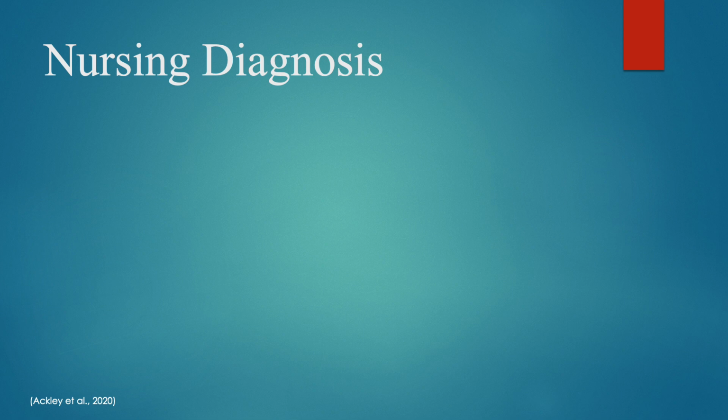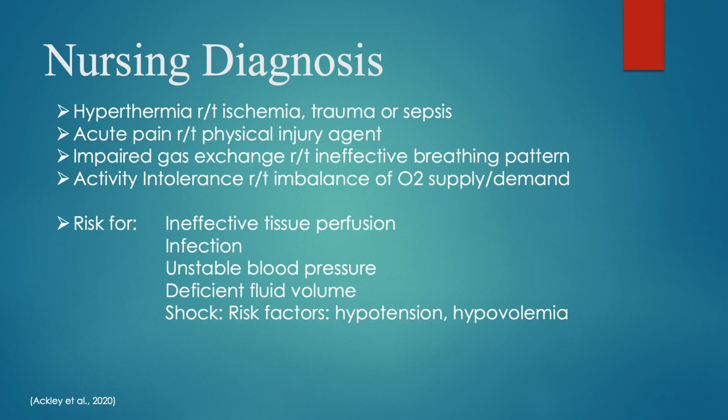Nursing diagnoses for SIRS patients are going to reflect the patient's clinical presentation and the underlying etiology of the SIRS response. For example, hyperthermia, pain, and impaired gas exchange may present in patients who meet SIRS criteria. The patient is at high risk for developing an infection if it's not already present. Hypoperfusion due to increased blood viscosity, potential microemboli in small vessels, decreased blood pressure and fluid volume, leading to shock due to the plasma and protein shift outside the vascular space.